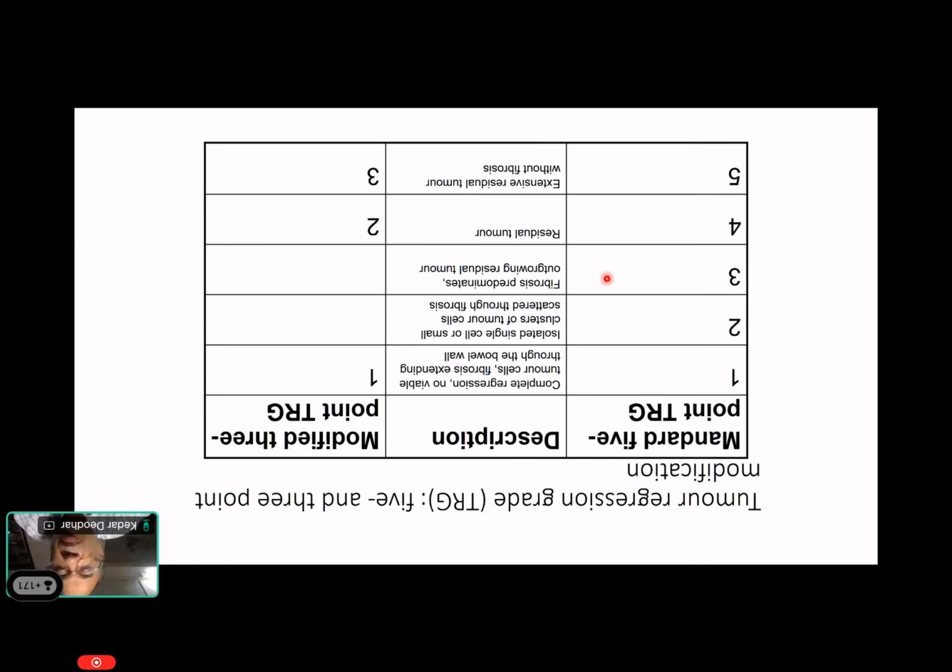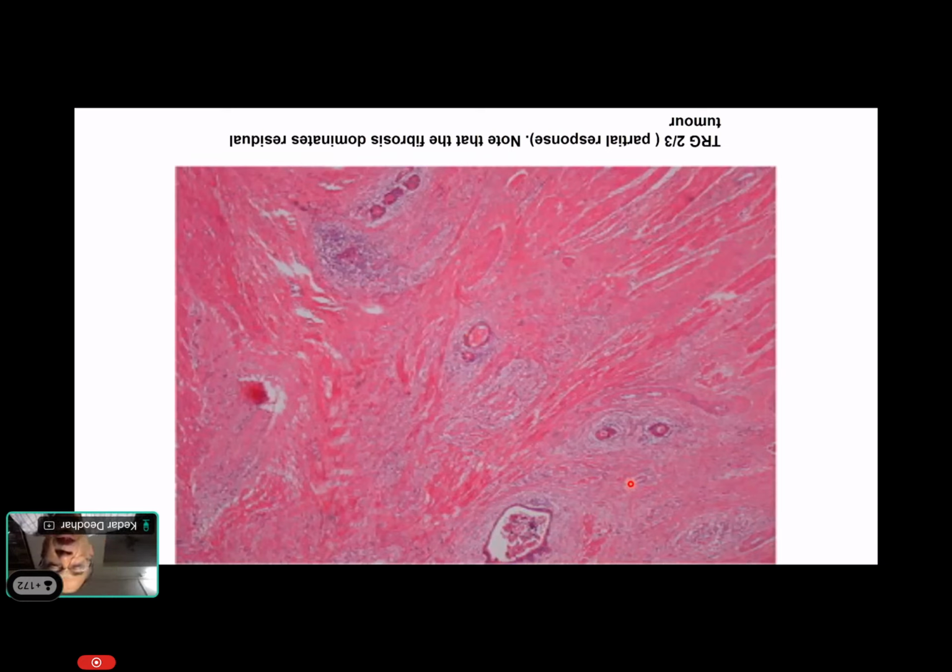I think this is an example of the 5-point system that we are using in our department. So 1 being no tumor and 5 being very little effect on the tumor, so extensive tumor present, whereas we can have a 3-point score system, 1, 2, or 3, or a 4-point system. So this is an example of TRG score 3 out of 5 or 2 out of 3. We have some tumor cells in the muscle coat here, so it could actually be ypT2, but a sizable part of the tumor has been killed by the chemotherapy and radiation therapy.